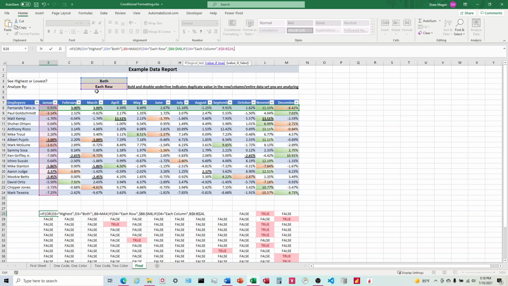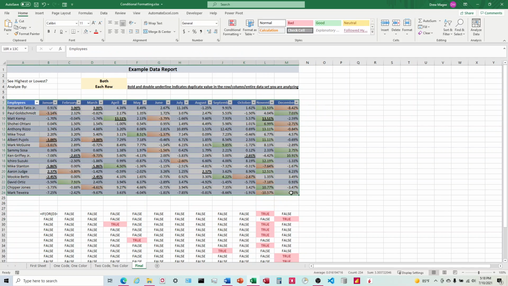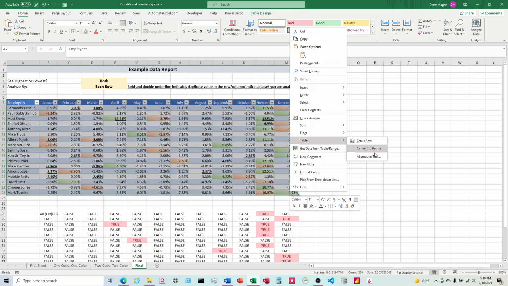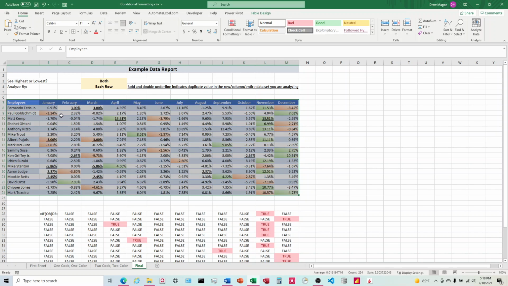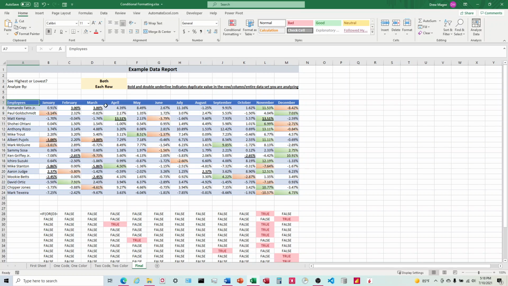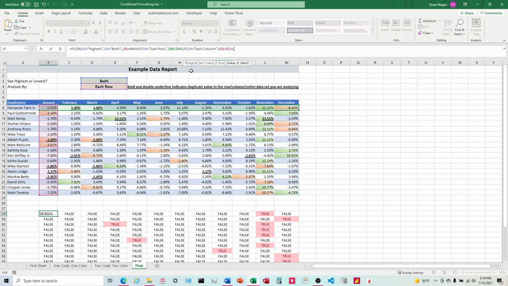If that's not the case, then we want it to look at the entire data set. Again, this is a table. Look at the entire data set here, and we're going to want to lock those by hitting F4 once.